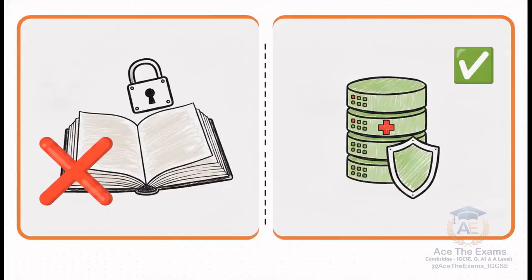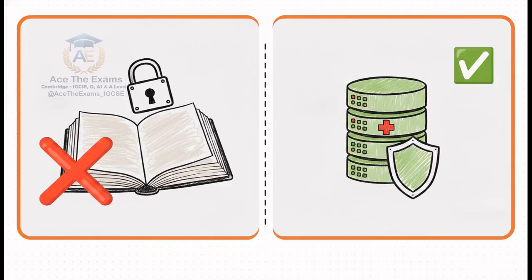Consider this an official examiner alert. Look at the difference here. On one side, we have a generic, totally vague syllabus answer. It just recites the textbook definition of a brute force attack verbatim. Yawn. On the other side, we have a highly specific, context-driven application. If the exam scenario specifically asks about a hospital's brand new patient database, the correct high-scoring answer explains exactly how a brute force attack could specifically compromise highly sensitive medical records. It mentions how this violates data protection regulations and directly endangers patient privacy.